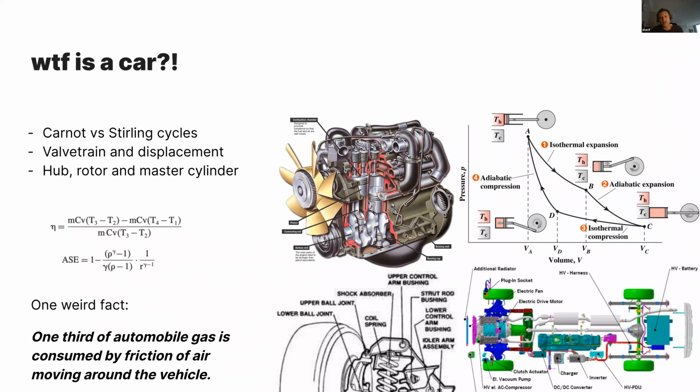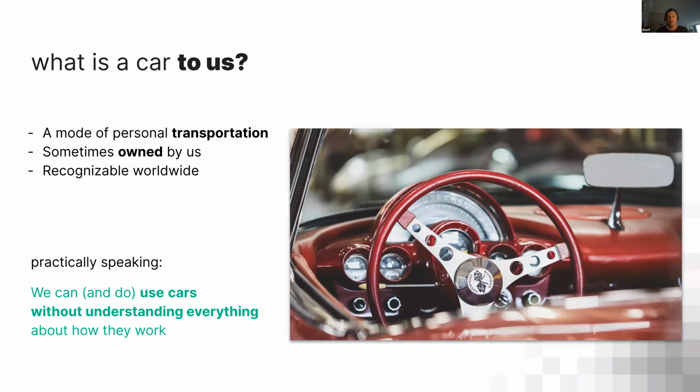around a vehicle. So you might be tempted, as you go to buy your first car or drive your first car, to study all these diagrams. Maybe that's you. Maybe you recognize yourself. You're like, get out of my way. I want to see all the details. Show me all the specifications. I can't wait before I turn the key of the car. But actually, this is what it means to use a car. You can make good use of a car without understanding all the details of how it works, in fact.